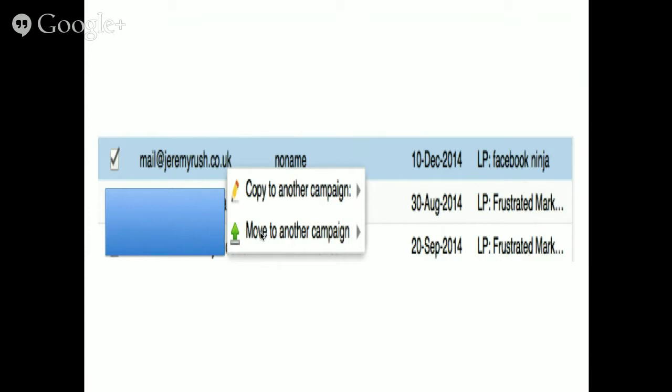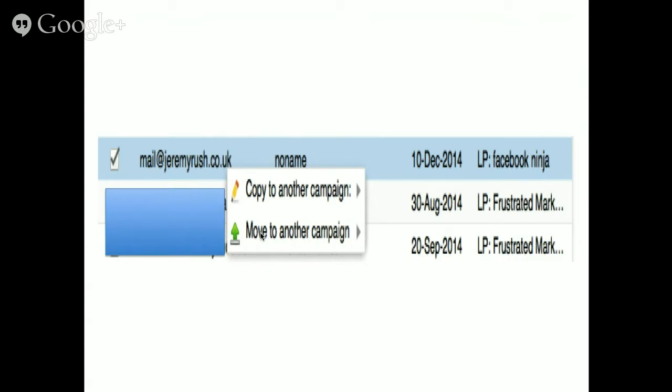So you'd set up two campaigns, one for somebody that hasn't bought the Facebook Ninja, and one for somebody that has bought the Facebook Ninja. Now, you're going to know because you're going to see in your earnings, your affiliate statement, plus in your leads, your paid directs, you're going to see them pop up in there. So you would just need to check that on a regular basis.